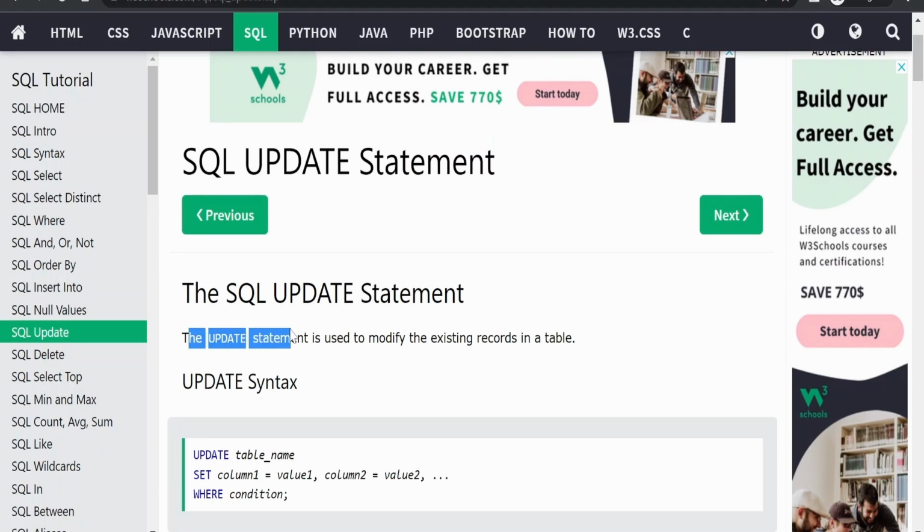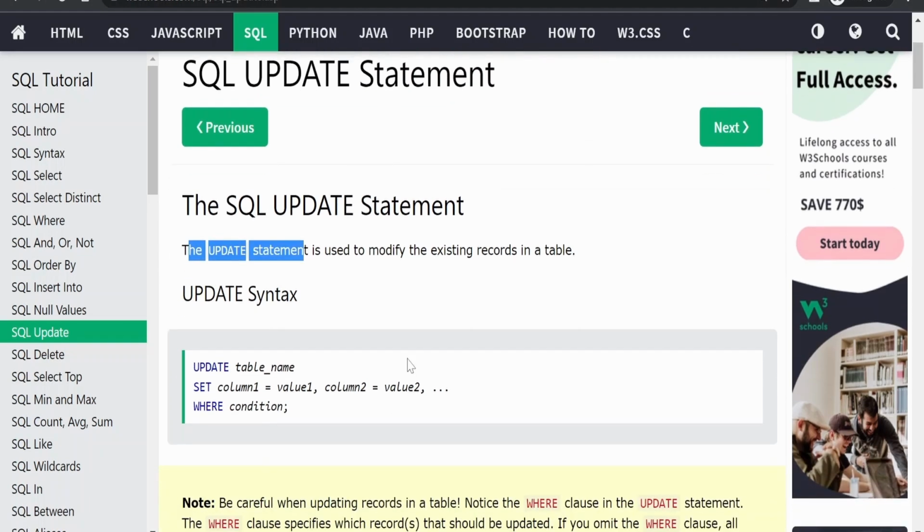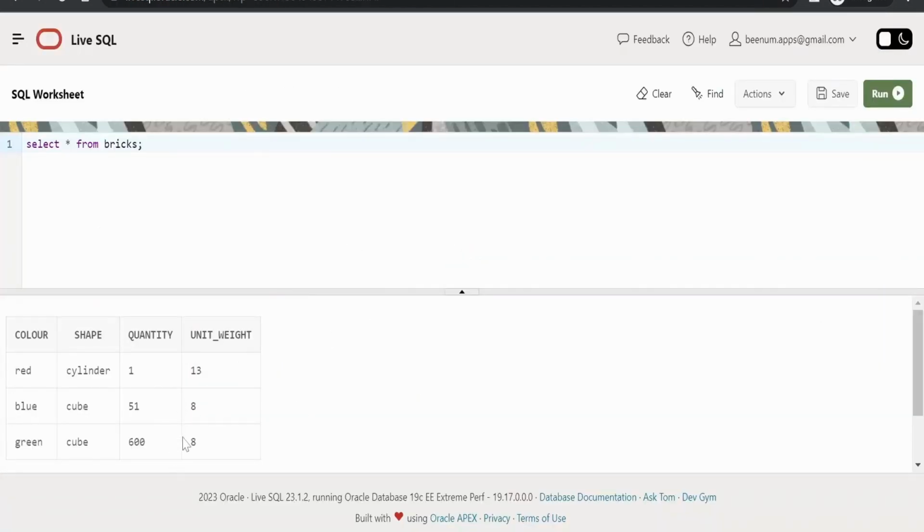With the help of the update statement, we can modify any existing records in the table. So here is the syntax. We have to make use of update, then the table name, then the set clause, where we set the columns and the values, like update bricks table set quantity equal to 3, and so forth. If you want to further drill down to which particular row you want to update, you can mention where the color is red, where the color is blue, like this. The where condition we used in the select statement holds true for update as well.